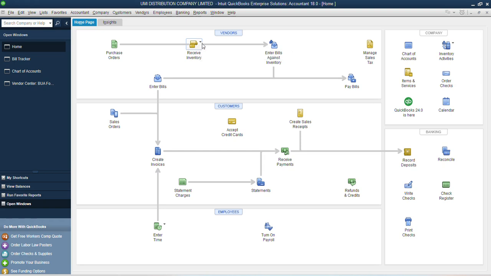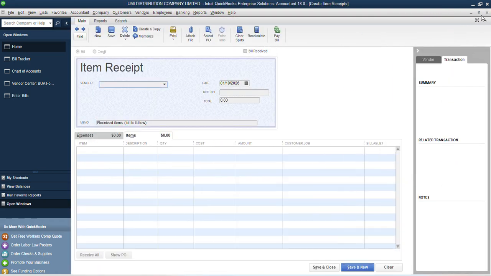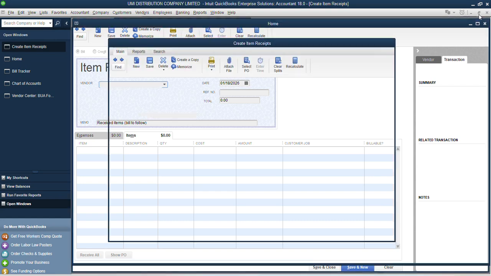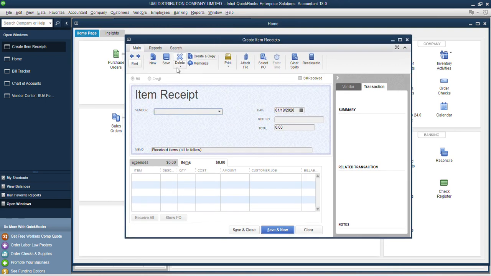We can do that from here, right? Receive item without a bill. We still have the inventory option list, and this receive form. Like I told us, anytime you open a window like this in QuickBooks, it is called a form. So instead of bill this time around, we are seeing item received.